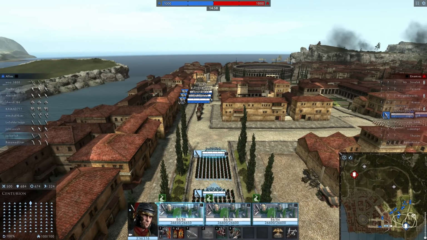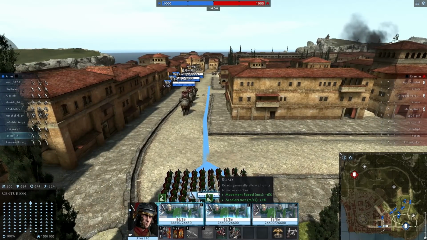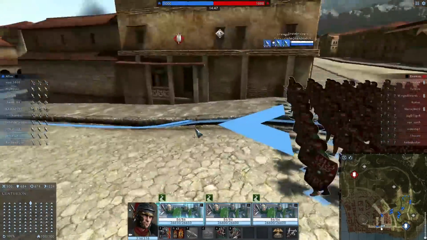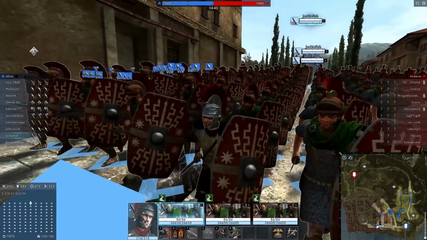We are also on roads, which is really nice. I don't know if a lot of people maybe don't know this, but roads do make your units a lot faster. We go up to almost 4 movement speed, which is so slow, but it's not too bad. For Roman heavy infantry, yeah, I'll take it. So we'll push our way into the town.